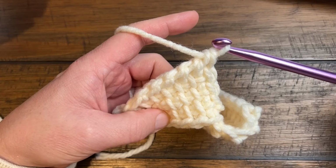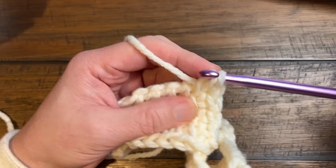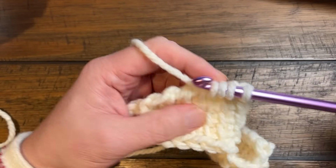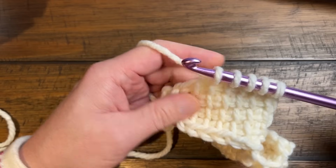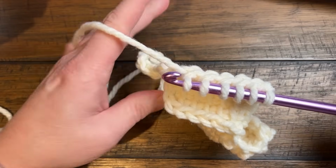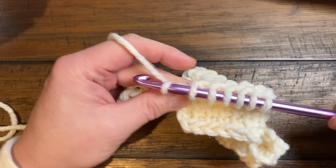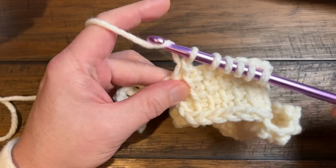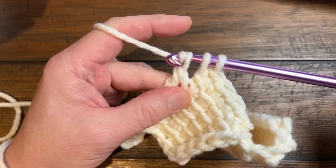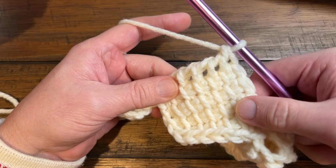Okay, so I see 3.5 rows done, so 1, 2, 3.5, and I want 4.5, right? So let's go forward again. Grabbing the first 5, and then grab the next one on the chain. I see 7 loops, pulling back through all, and this will be the 4.5 row mark. Okay, so 1, 2, 3, 4.5.